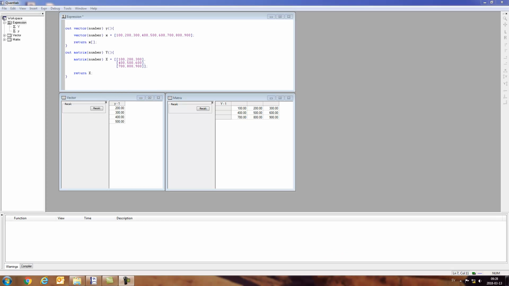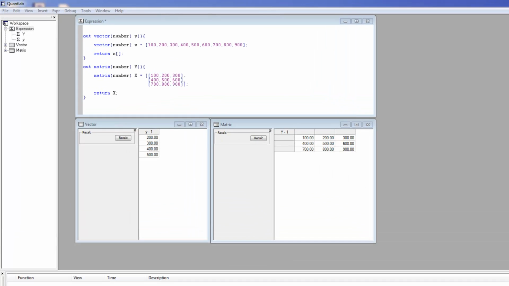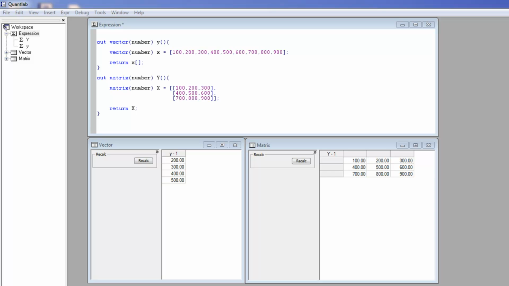Hi, today I'm going to show you how to use short notation for vectors and matrices in Qlang. So you might have used the subvector function, and I'm going to show you how to use the matrix notation instead. So say we have a vector x, and we want to address and get a subset of this.